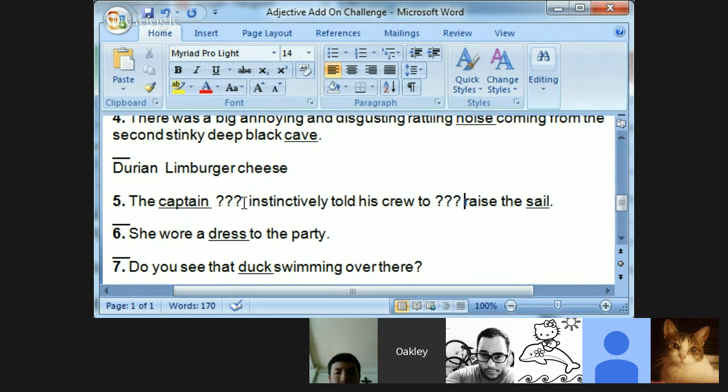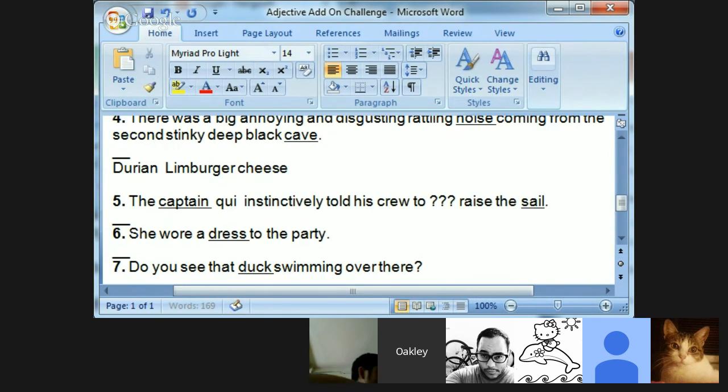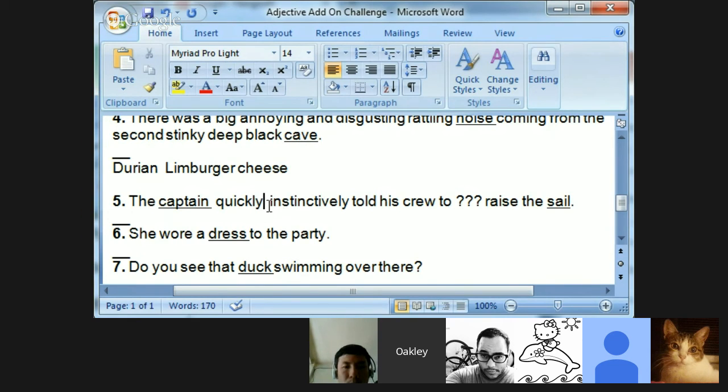The captain quickly, instinctively told his crew. Now, we wouldn't normally say that, but actually we could. Quickly, instinctively told his crew. That's actually pretty good.